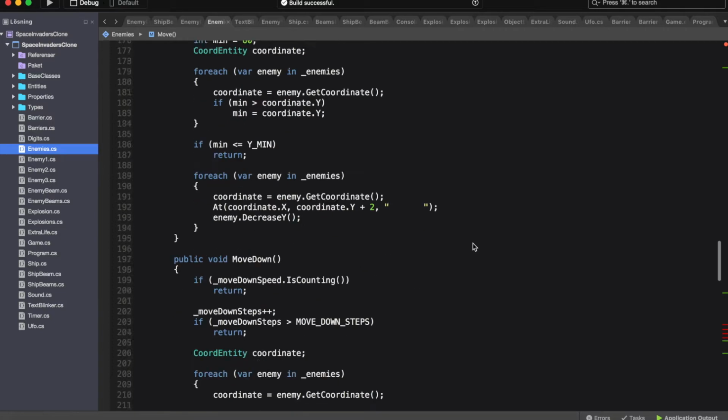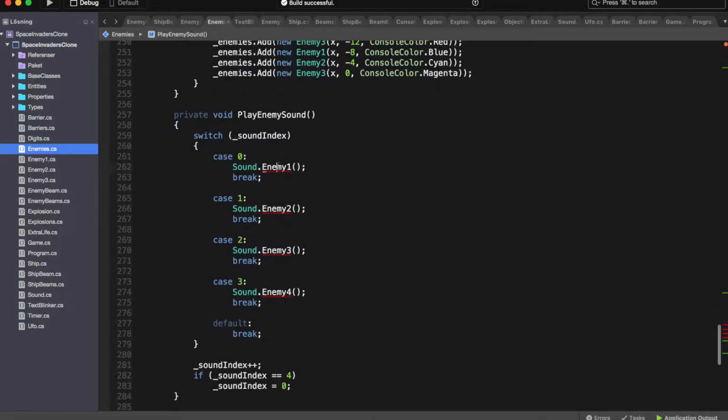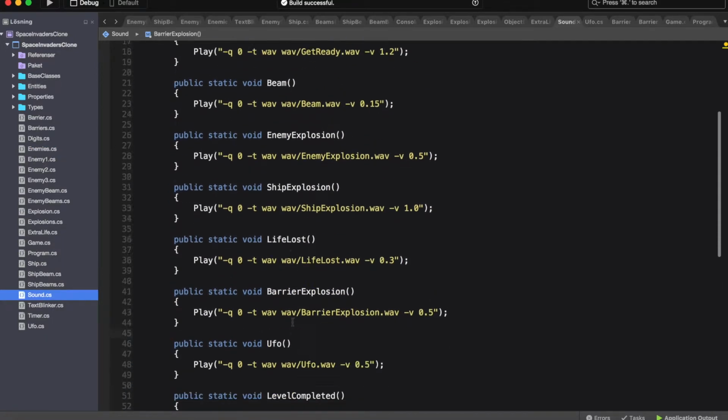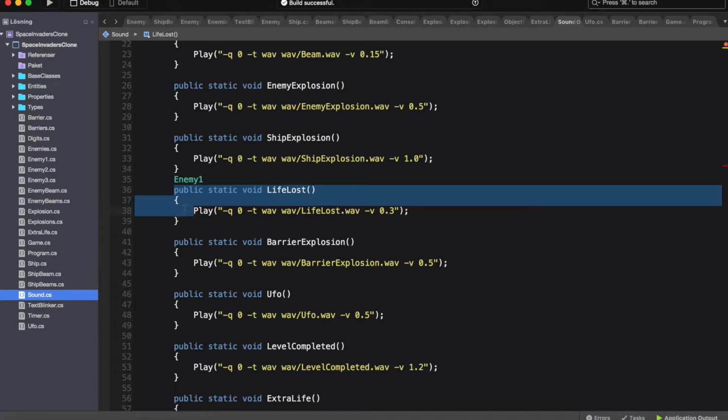Back to the new method again. Let's implement the sound methods in the static sound class. We just copy one of the other ones here and create 4 new methods for enemy 1, 2, 3, and 4.